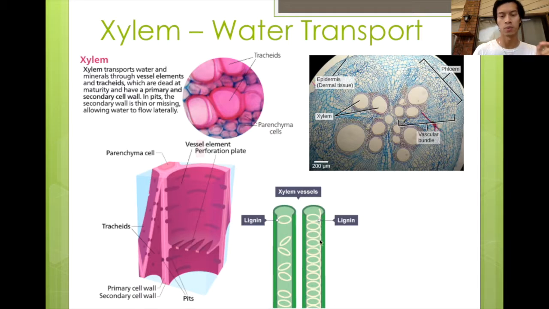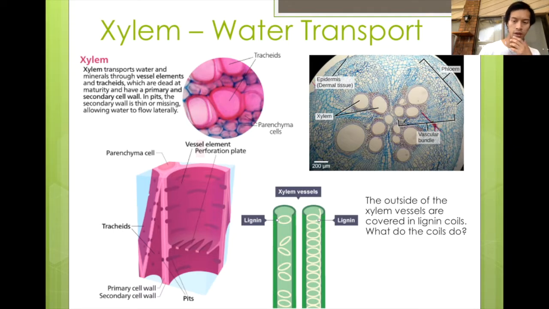And what it does is provide the structural support for the xylem vessels, because as you'll find later on, the pressure in this system demands that the structure of the vessels be quite strong and firm so that it doesn't collapse in on itself and doesn't get bent or anything like that, which is also the reason why a lot of your plants are quite tough and strong as well. Okay.